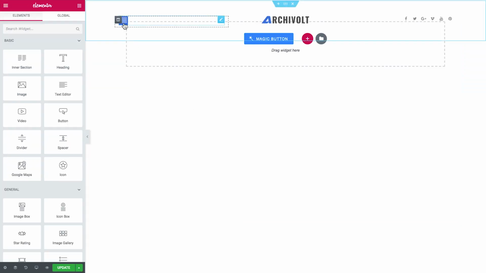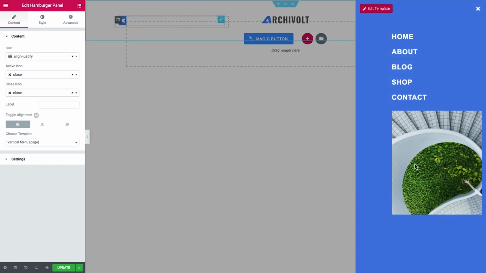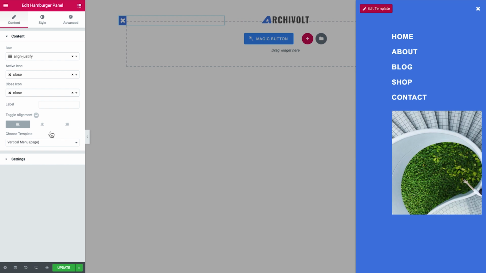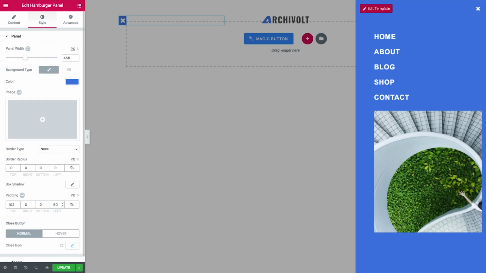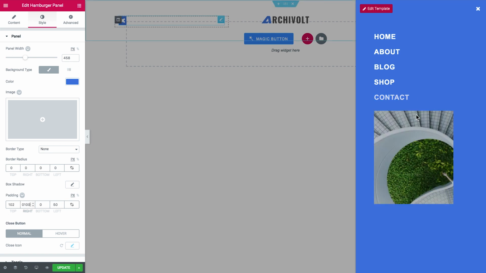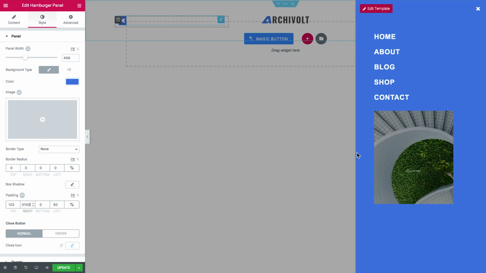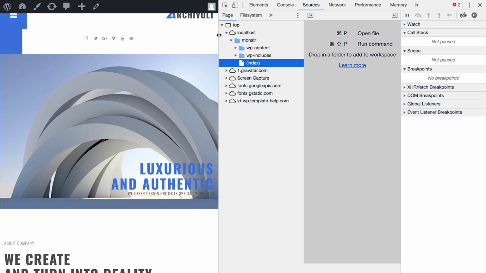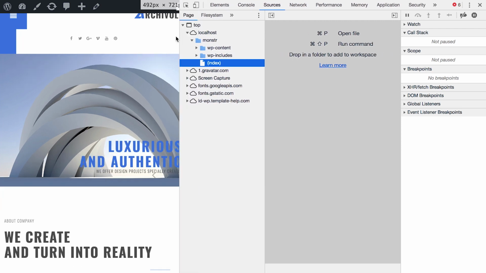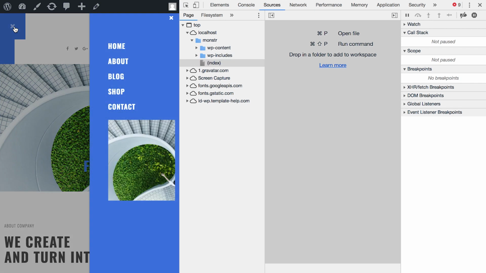And now what we're going to do is to just save this template. And now you see, once we click on the toggle icon, we can see here all the contents which we have put in the template. Let's work on padding a little bit. There it goes. Now let's have a look at how it works in mobile view or in the tablet view. It works perfectly well in the desktop mode, but it also works great in the tablet mode and in the mobile view.